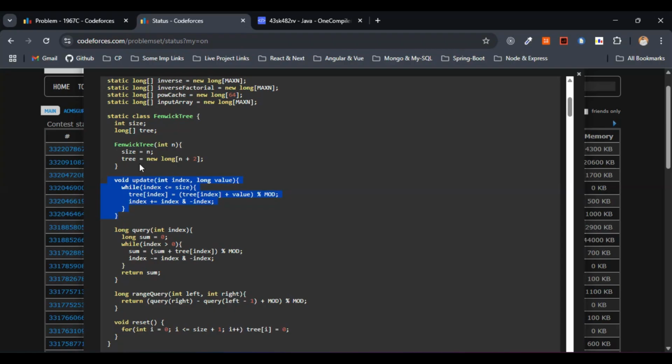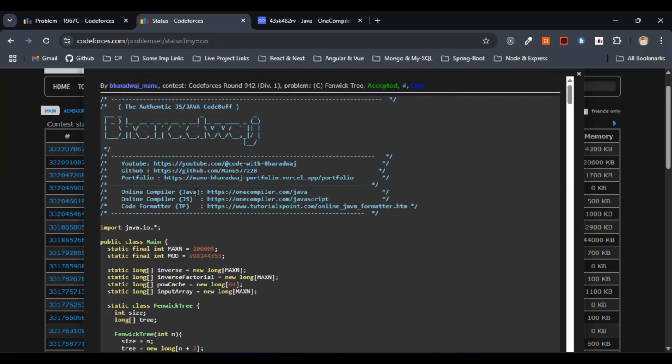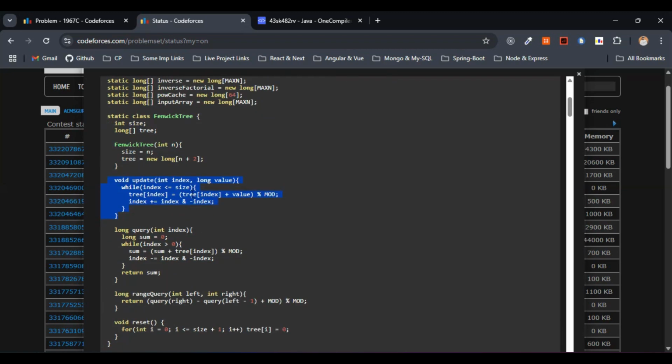Every problem that could be solved by the Fenwick tree, we have solved using the Fenwick tree. Every problem that can be solved by a Fenwick tree can be solved by a segment tree as well, but it is not vice versa.